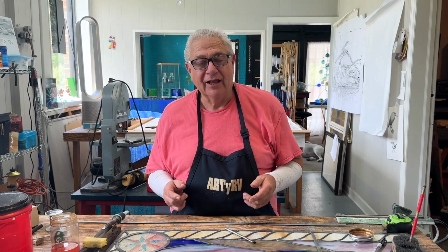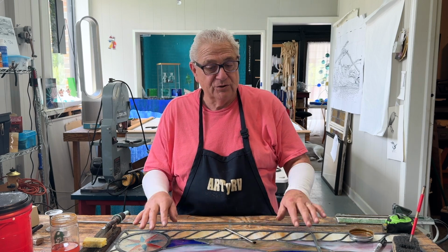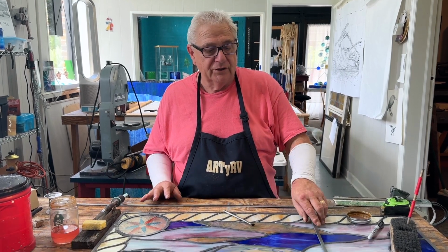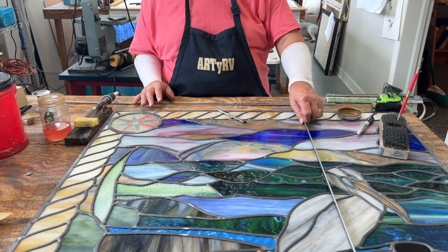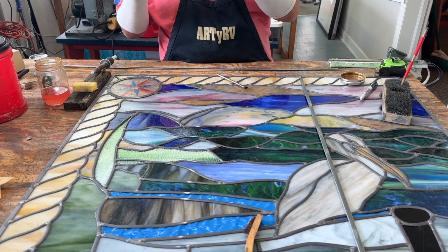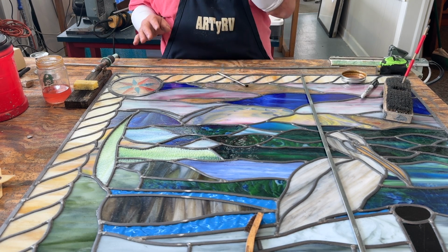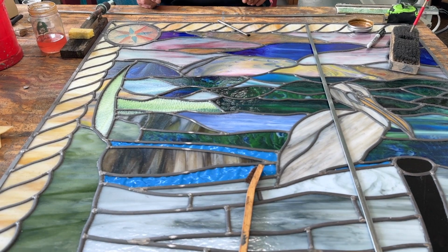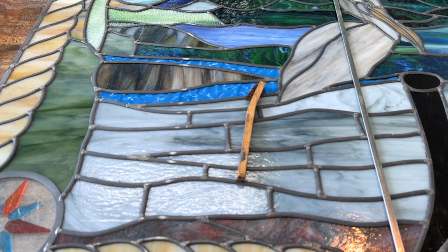Hey, we're back in the glass studio and we're applying the reinforcing rods to the window here. This window is 36 inches wide, and what we're gonna do is insert a vertical rebar every 12 inches. So it really doesn't affect the sight line of the window because it's behind it anyway, and it has to be part of it. It's not just something that we want to do because we like to do it. It needs to be done.